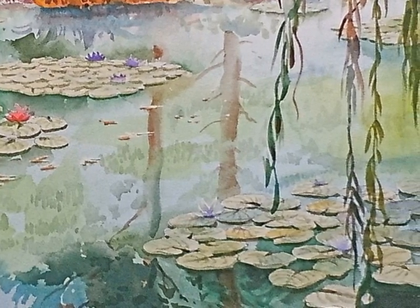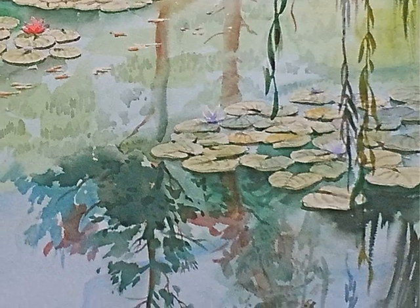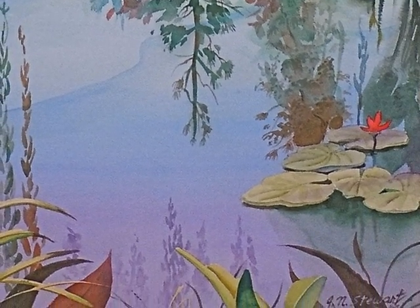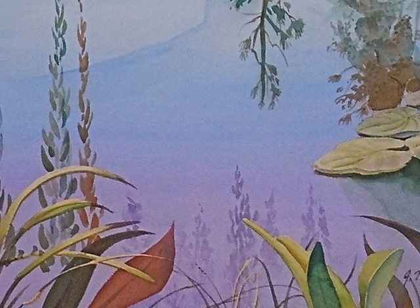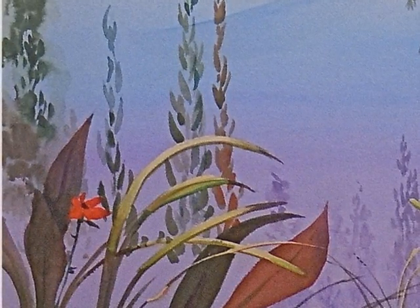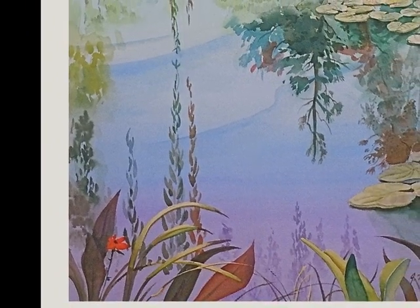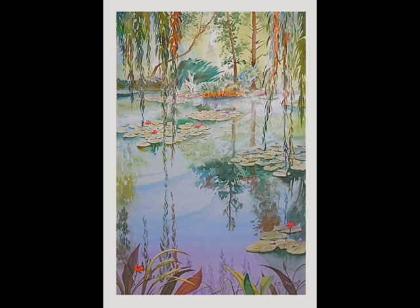I dragged some shadows over the foreground lily pads where they actually had a shadow coming across the water in the photo that I used. The original photo for this was not very good so I had to recreate a lot of it in my imagination — I used throwaway cameras on this trip. You can see the red popping on that flower where the white was left underneath; it helped a great deal. Overall I really appreciate you looking at this demo, and I'll keep painting.